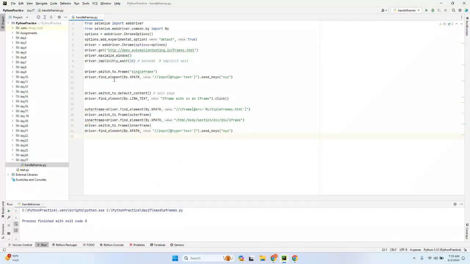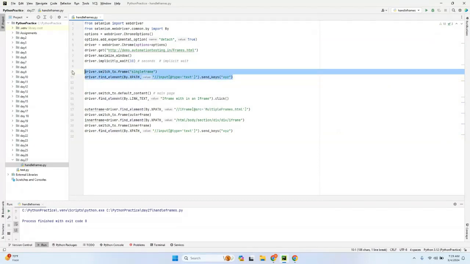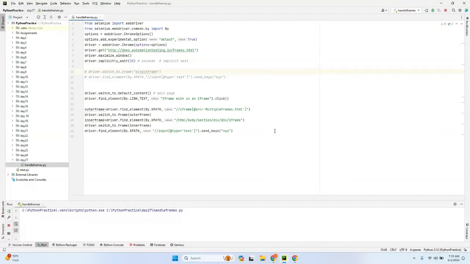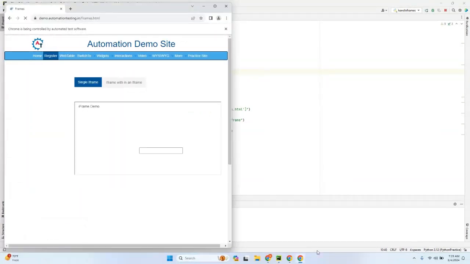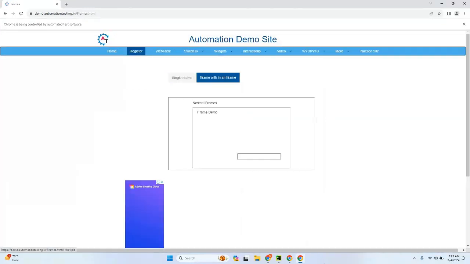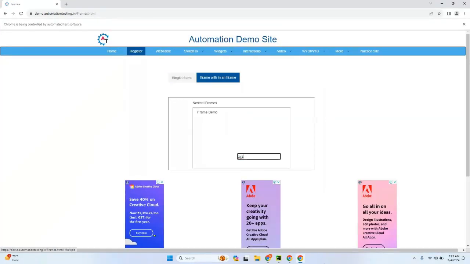So let me comment single frame. Let me execute inner frames. Yes, if you see here, it has clicked this particular button. It has switched to outer frame. It has switched to inner frame, and thereafter it has interacted with this particular input box.